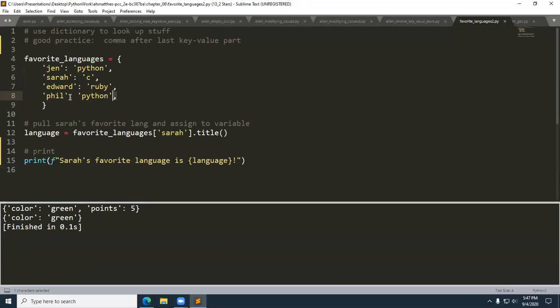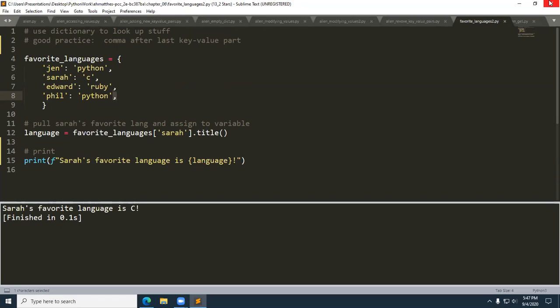Okay, so here let me go ahead and run this. On line 12, we're going to say language gets favorite underscore language Sarah dot title. Now what does that mean? That means that we're going to the dictionary and we're looking up Sarah's favorite language, which is C. So in this case, we say Sarah's favorite language is, and we put in the little placeholder the variable language.